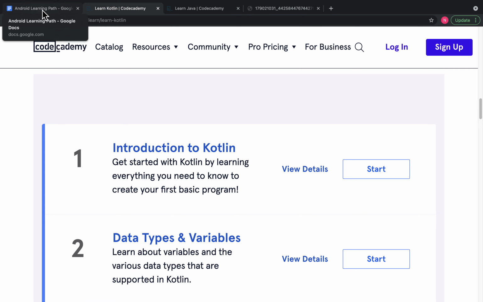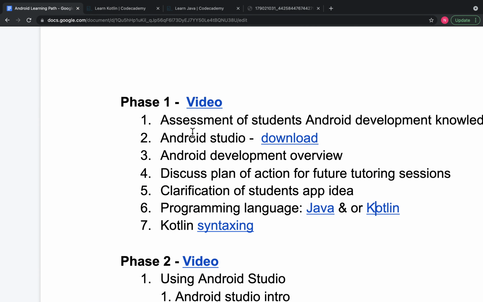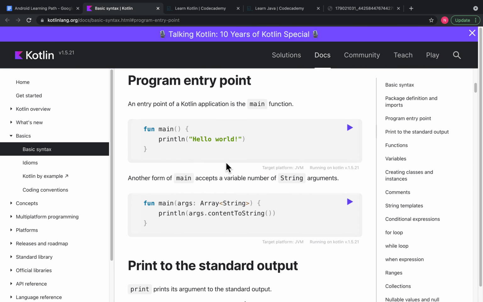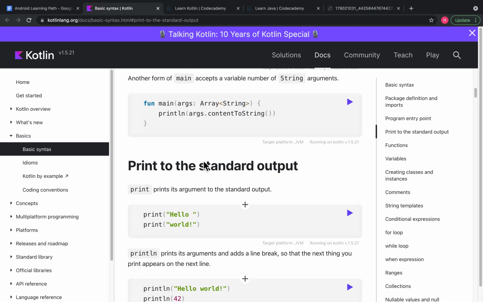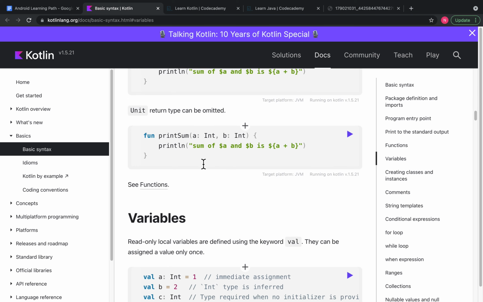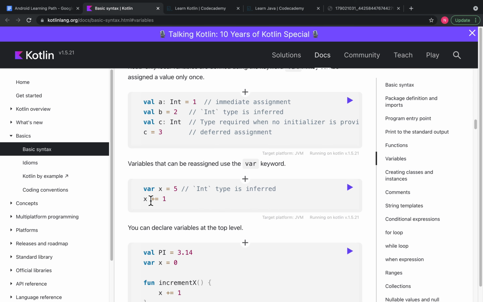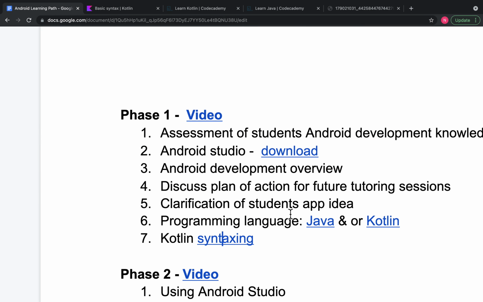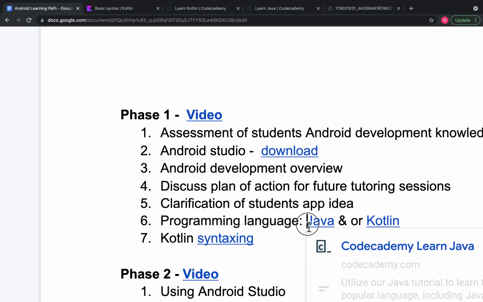If you already know Java, then you don't need to learn Kotlin. But if you want to intertwine Kotlin in your project, it's good to just take a look at the Kotlin syntax and just know how Kotlin differs from Java. That's really it. Things like how you declare a variable, when to say val, when to say var. So you just need to go through the syntax and you should be good if you already know Java. Otherwise, just focus on one language, and I recommend that language be Java.